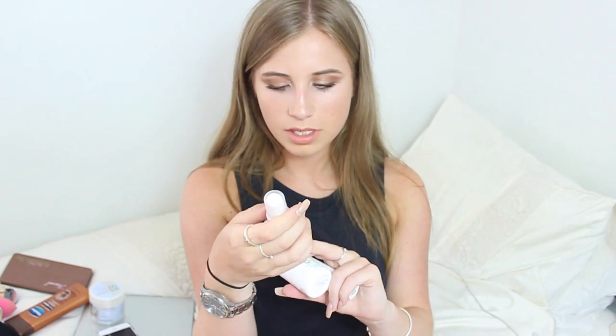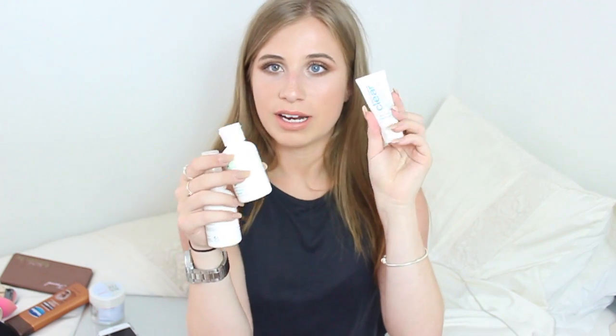For skincare — I was really struggling towards the end of college and exam period with spots, which I think was honestly just due to stress from revising. I speak to the ladies at Look Fantastic regularly, specifically Becky, who is really lovely. I was telling her how my skin hadn't been great since exams, so she sent me a few products from the Dermalogica Clear Start range to try — the Breakout Clearing Foaming Face Wash, an all-over toner, and a daytime treatment. I used these religiously for around two weeks before I went to Ibiza and honestly they cleared my skin so well and so fast. I'll link them on Look Fantastic's website below.